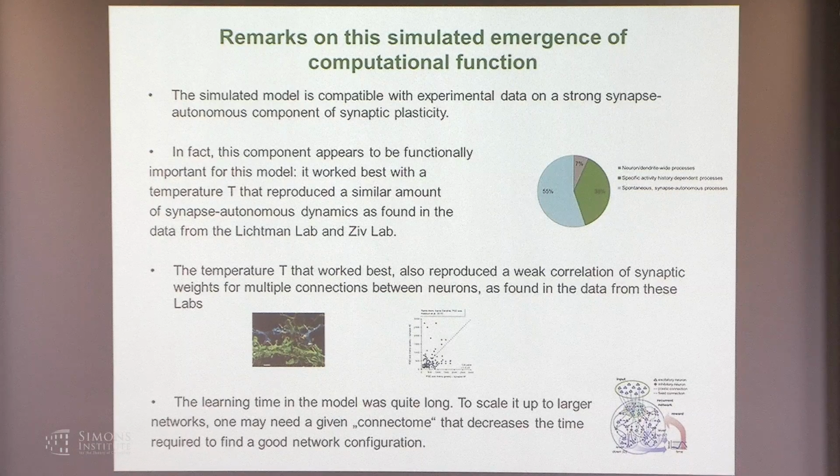But at the same time, I think this simple model also gives room for the type of ideas that Jeff Lichtman discussed yesterday. He discussed a lot his thinking that the connectome really contains a lot of knowledge which nature has accumulated during evolution. And particularly here, this was a relatively small network, I think of 50 neurons or so, and it took hours of simulated biological time to learn, right? So possibly one way nature can enhance this is that for really occurring learning tasks, the connectome enables the network to faster go through network configurations which are likely to be good for learning something that is important.